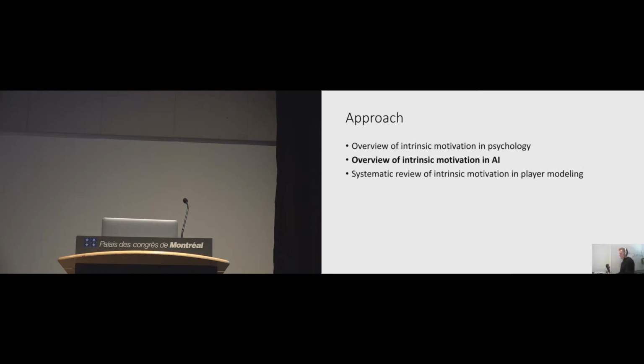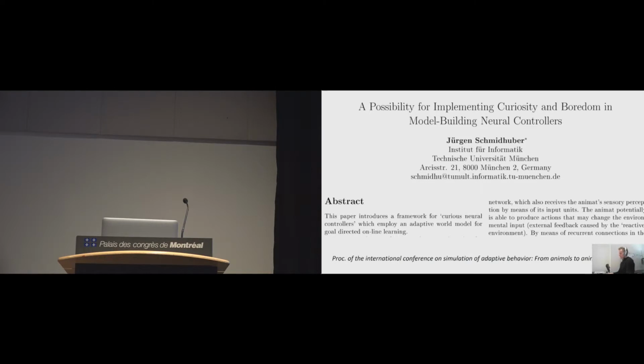So, how about intrinsic motivation in AI? As in many other AI topics, some of the basic foundation was laid by Jürgen Schmidhuber already back in '91. The paper was about curiosity, and the field has since expanded to other intrinsic motivations, such as competence. Self-determination theory appears influential on the AI side too.